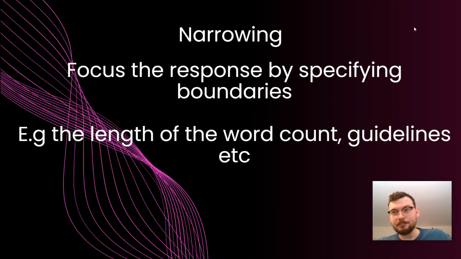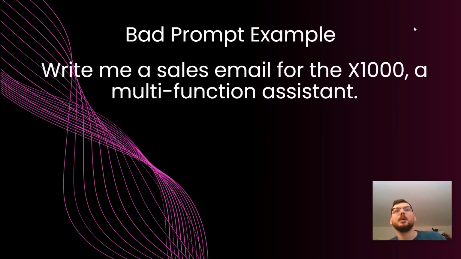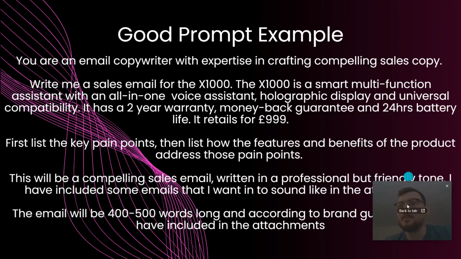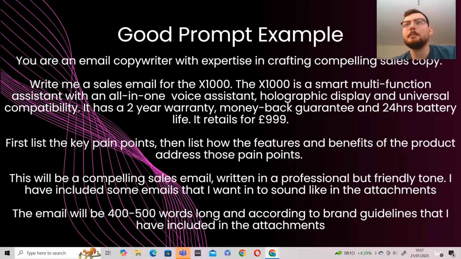So now finally, let me give an example of a bad prompt and a good one. A bad prompt would just be to tell it to write a sales email for this product I've invented, the X1000. Here's a much better prompt. Let me move my face out of the way so you can see it a bit better. So as you can see, I've started with a role. I've told it it's an email copywriter with an expertise in crafting compelling sales copy.